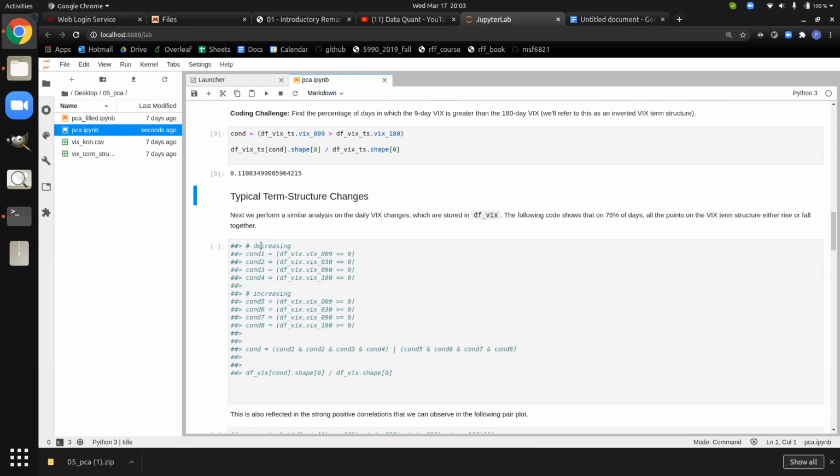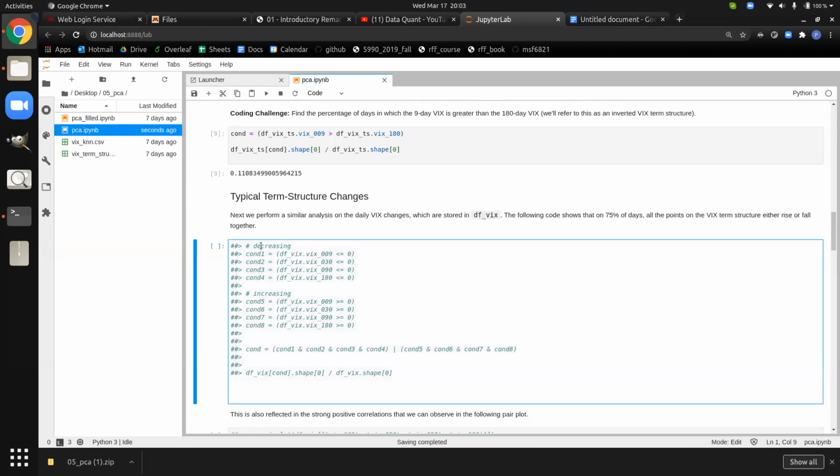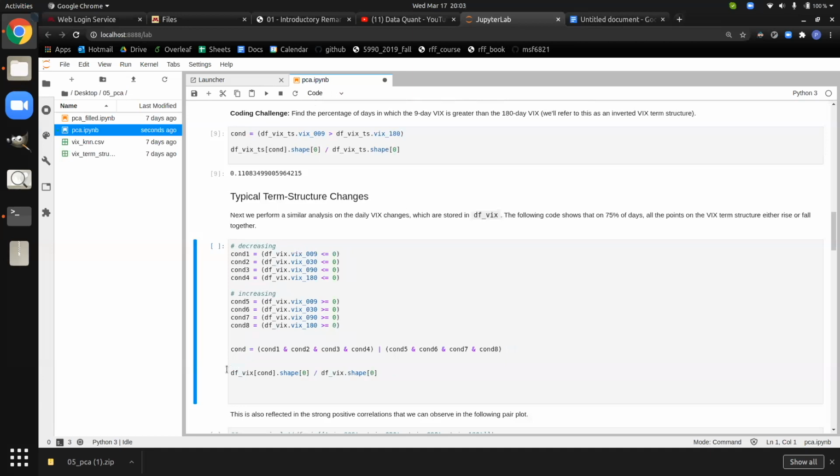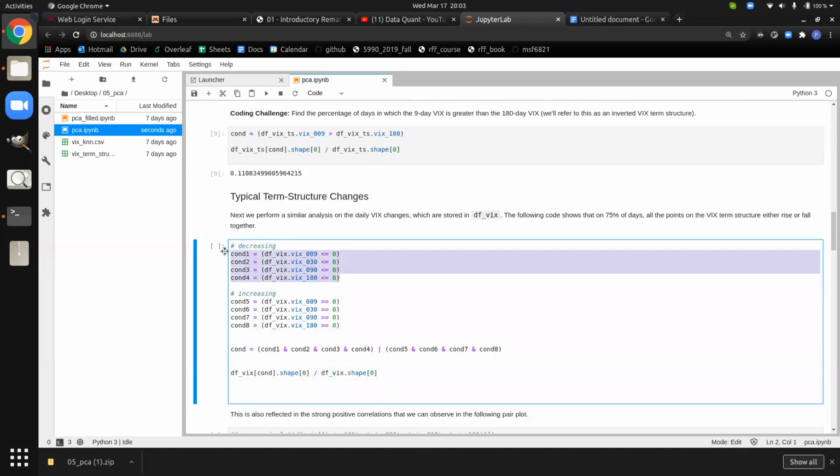And we can see that on about 75% of the days, all the points in the VIX term structure are either going to rise or fall together. So let's take a look at that. So this condition is all of the VIX values.